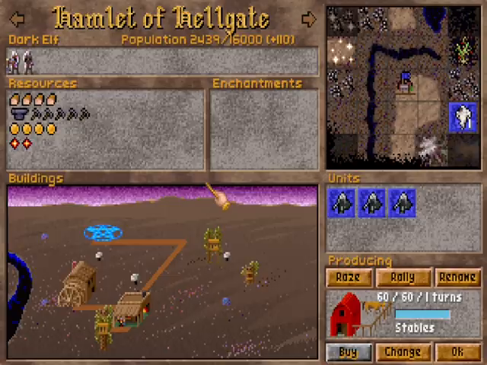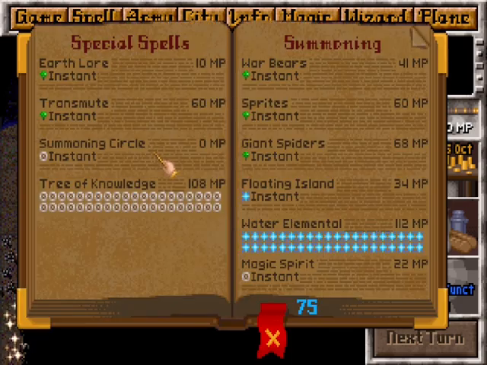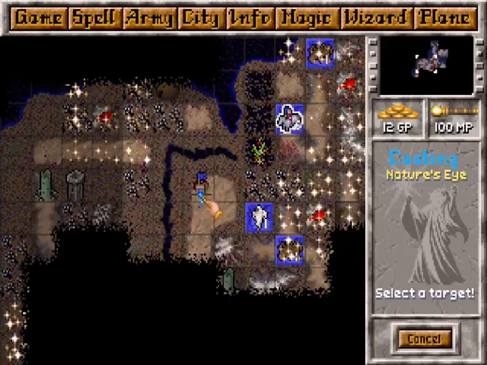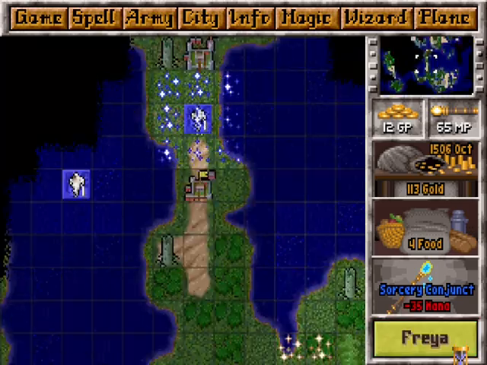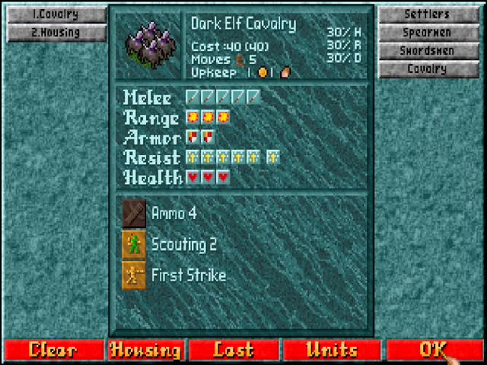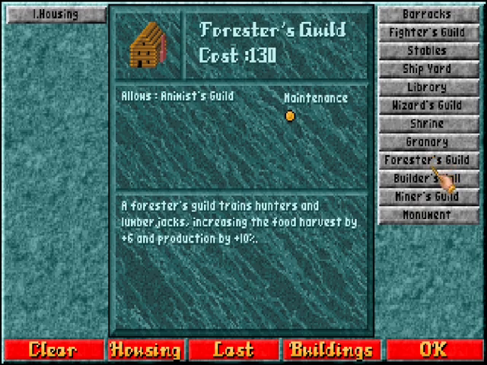Because I'm going to need one for right there. Sprites, warbears. Warbears are pretty cheap. I could just throw a swordsman over there. Earth lore, yeah, Earth lore is too expensive. We're in Nature's Eye, this place. Oh, there you go. I'm actually not going to cast again here, because otherwise I'm going to go broke in terms of mana. Hello. Okay, cavalry. Buy the cavalry for 50 or let it build. I don't have the money. And we've got a fight coming up, looks like.